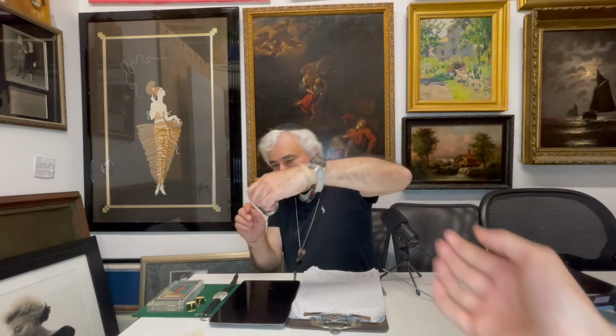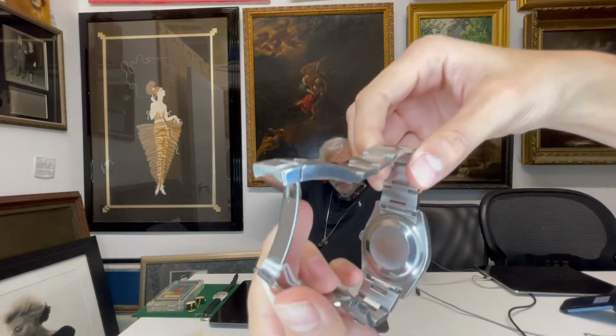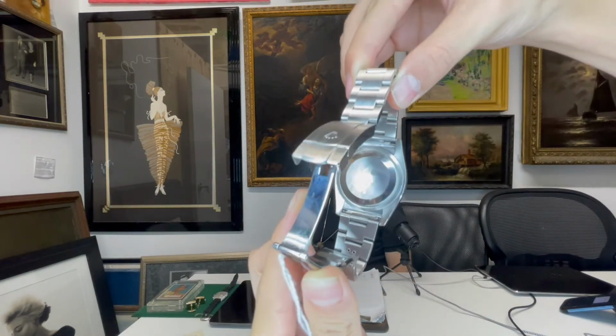And while you're doing that and showing the audience that engraving, why don't you turn it around? Let me open up the bracelet. And you can also show them, very carefully, the back of the case. You'll see Domino's engraving lightly placed there as well. Pretty cool. So this is a case where Domino's Pizza probably had a long-term contract with Rolex, where they gave out several watches to several of their top executives over the course of a number of years.